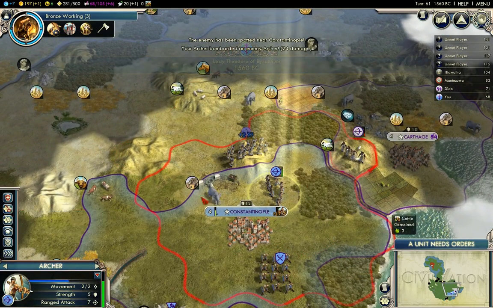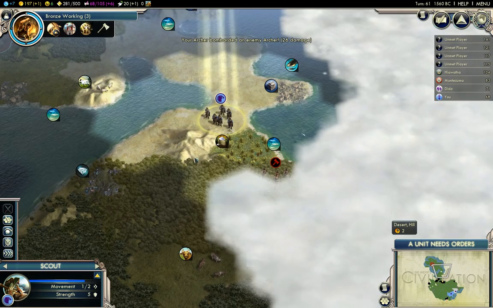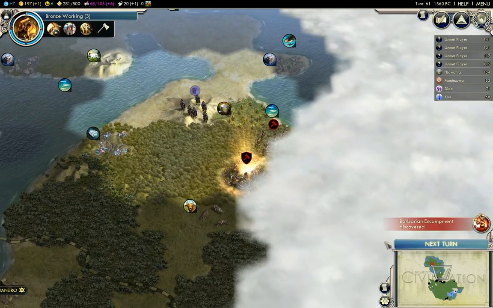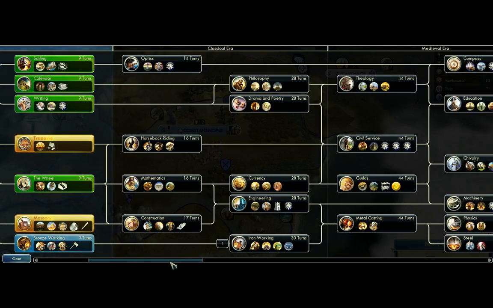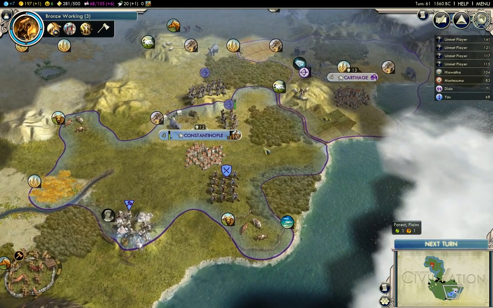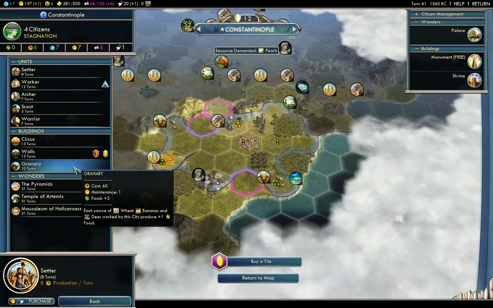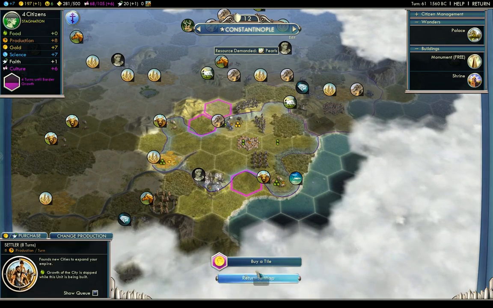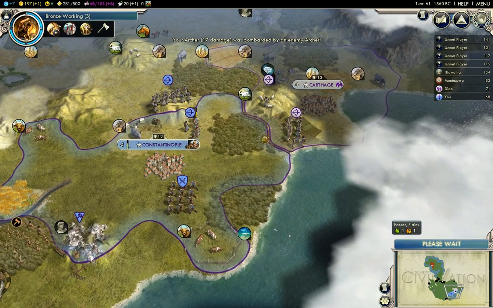Shoot and shoot. Oh, they are still living. Okay, go there. Okay, another barbarian camp. Now we're still going here towards bronze working. This will take 30 turns. We just need to think if we will have enough things to build while we're waiting for iron working to unlock.